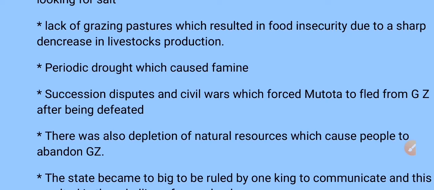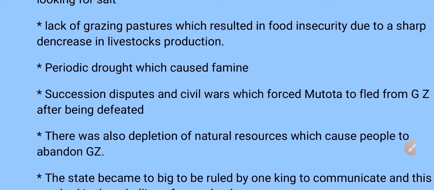So the polygamous system increased population, and it also gave us a source of labor. So people say different things about the rise of Great Zimbabwe. Great Zimbabwe rose because there was a kuronzera system or mafisaketo which shows equality in the state. Others say different things, I have mentioned many points here.